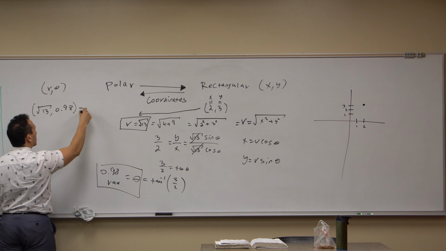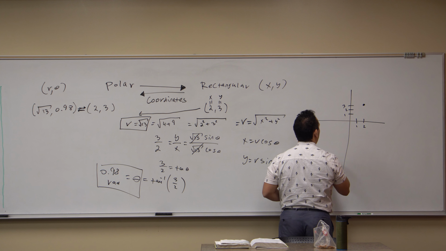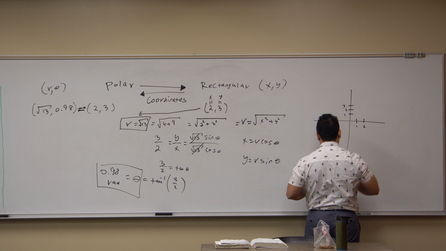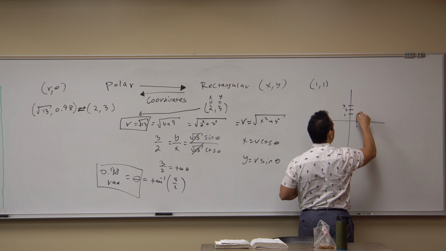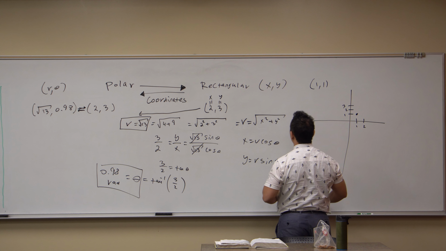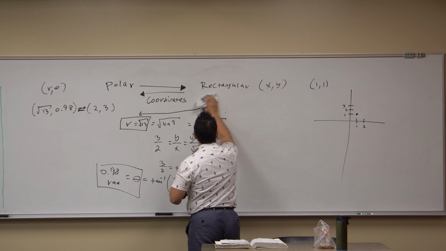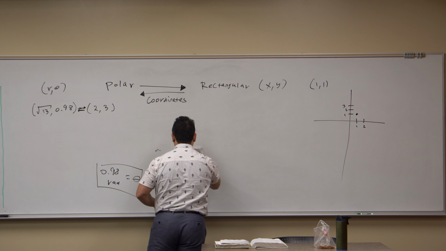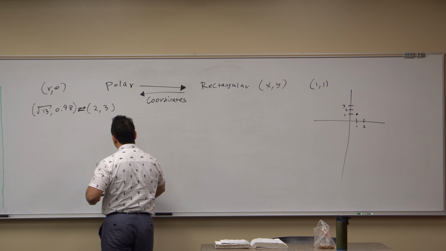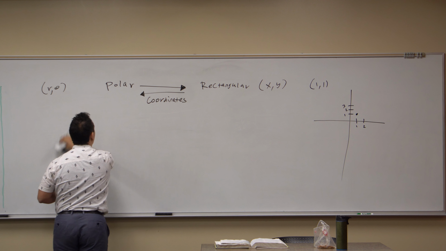So now that we've done that, let's do one more example. Let's do another example in which the explicit value is able to be found. So instead of this point right here, let's pick the point 1, 1. All right, so that's this point here, 1, 1. I want to transform 1, 1 into polar coordinates because 1, 1 given to us right now is rectangular coordinates. The x value is 1, the y value is 1, and so we need to find what r is and what theta is.